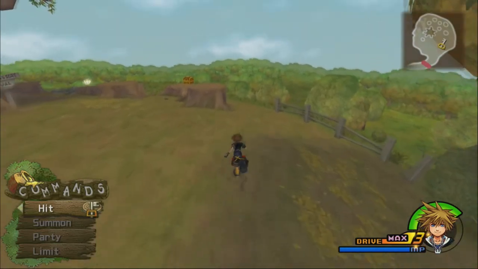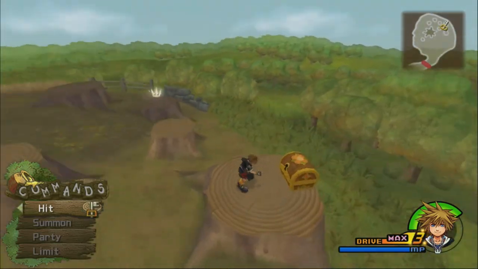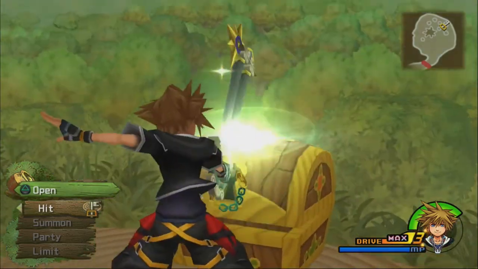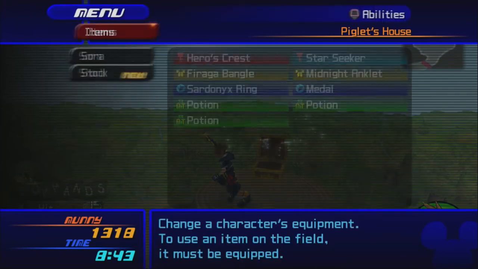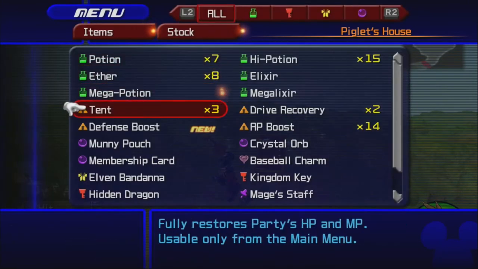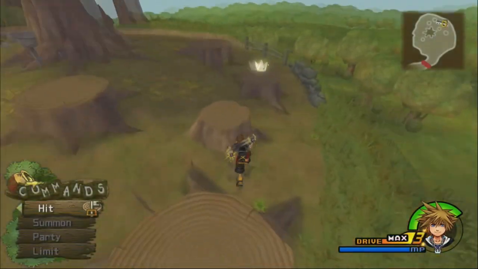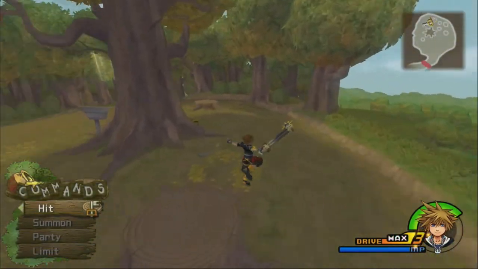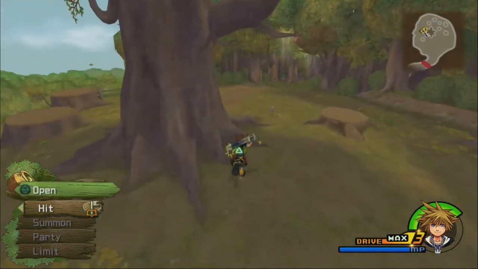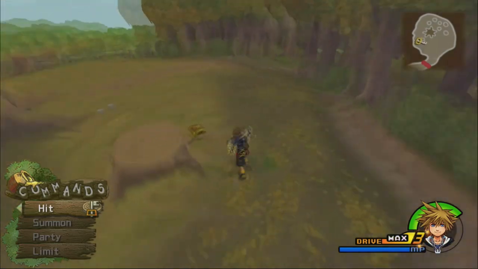Alright, Piglet, we'll help you, but first we gotta get all the treasure chests and stickers, because 100 Acre Wood is some good stuff. There. A defense boost? Well, hot dog. I wanna use that defense boost. And we get a daylight puzzle piece. Sora, I'm about to be blown away! I'm looting your house first, Piglet, then I'll help you.